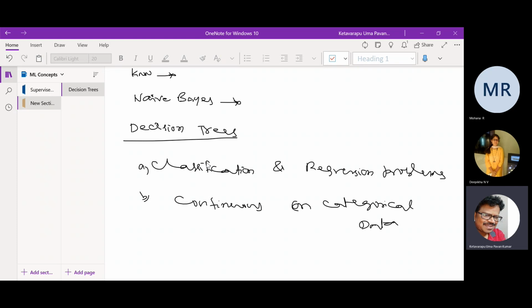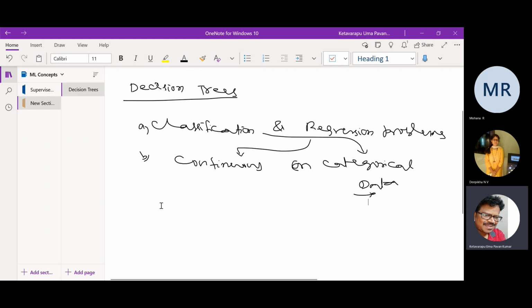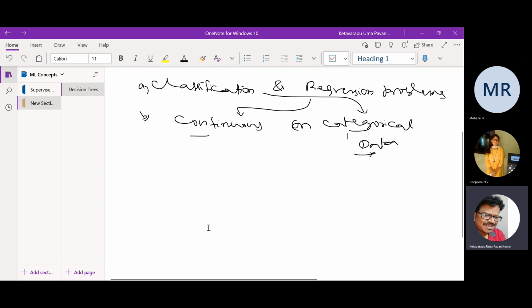Okay, because if I'm saying regression, definitely it is giving us some kind of numbers. If I'm saying classification, it is yes or no kind of thing. It is processing yes or no, true or false, those kinds of categorical aspects. So it is understood that decision trees are suitable for both classification and regression, and for continuous as well as categorical data. Now, the main important thing is let me show you how I can make use of the decision tree and what is the appropriate theory behind that particular decision tree orientation.